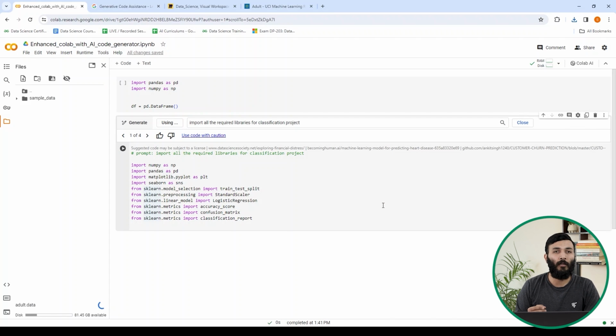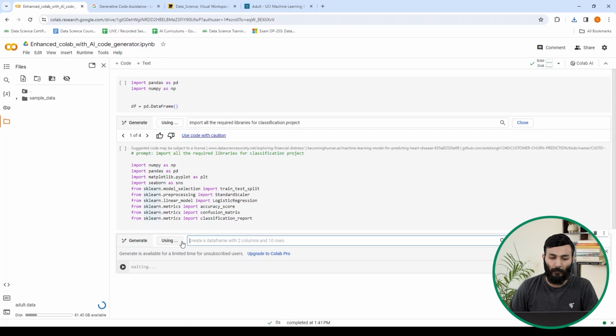Now it is giving a warning because the session is active only for the time you are using it. If you leave it for a while, the session will end, and all the progress and all the data which you have loaded over here will automatically be removed. That was what the warning was. Now let's load this data.